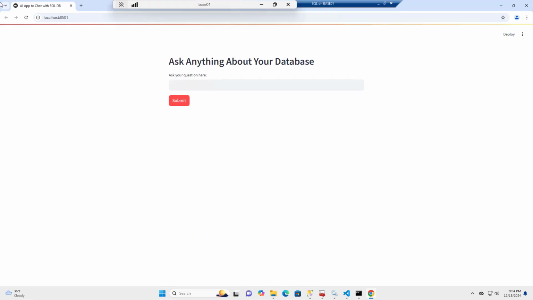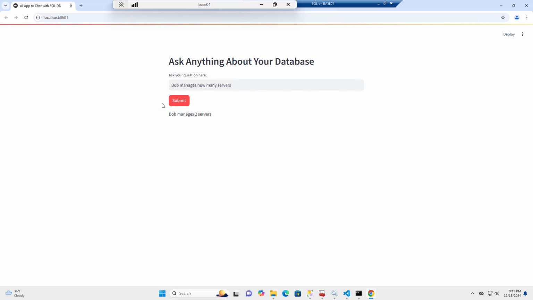This is a web interface running on localhost. We can ask questions about two tables in SQL Server and submit. Okay, we're going to ask how many servers in total. Submit, and there are 11 servers in total, which is correct. The next question I'm going to ask is Bob manages how many servers. Submit. Bob manages 2 servers, which is correct too.